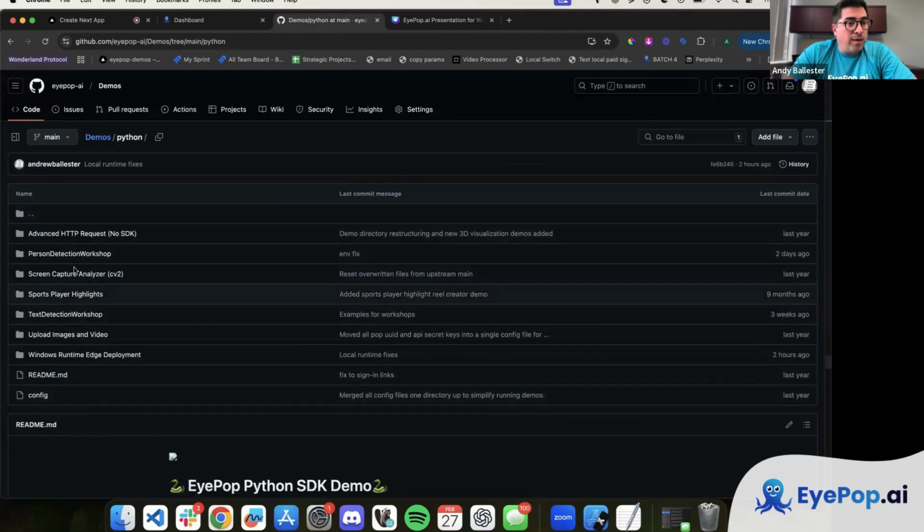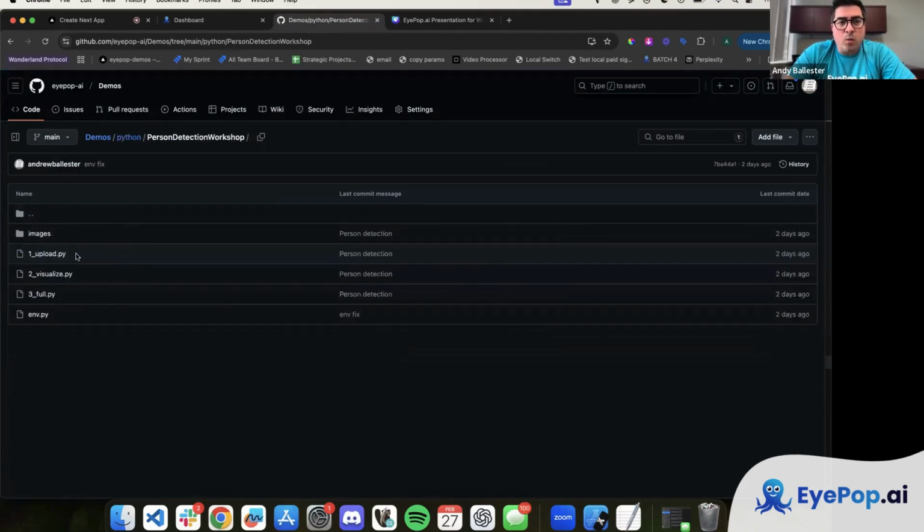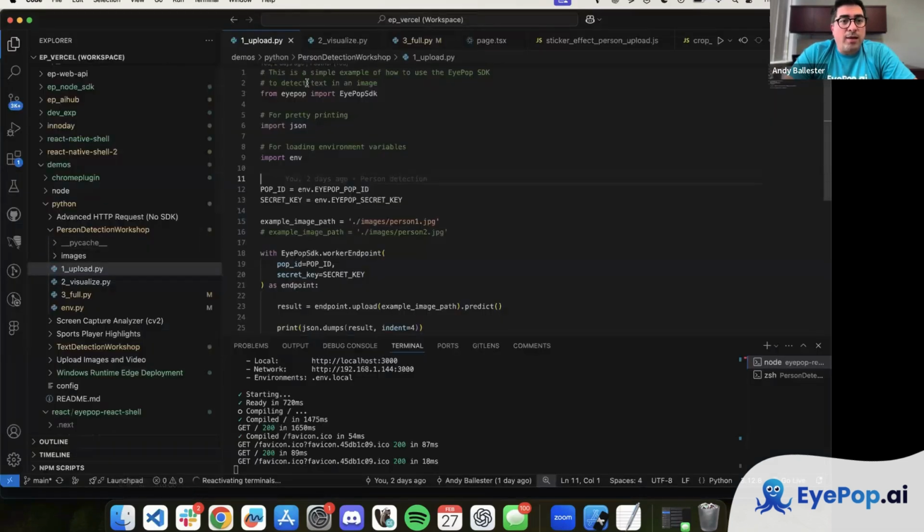These are all the examples we have in Python. We're going to be looking at this person detection workshop, and I've already loaded that up into my IDE. We can see that same person detection workshop folder here.